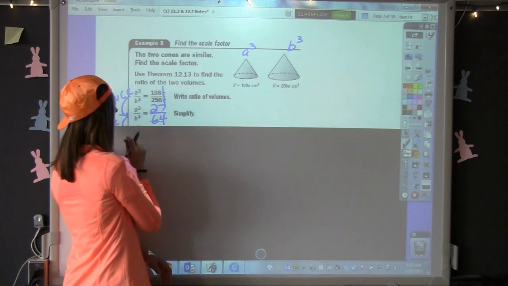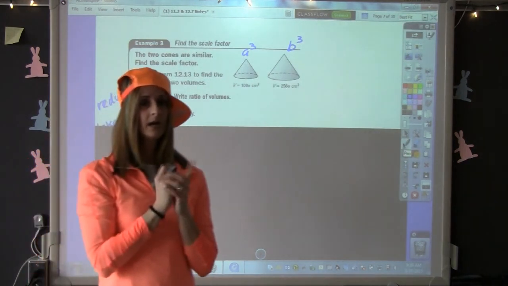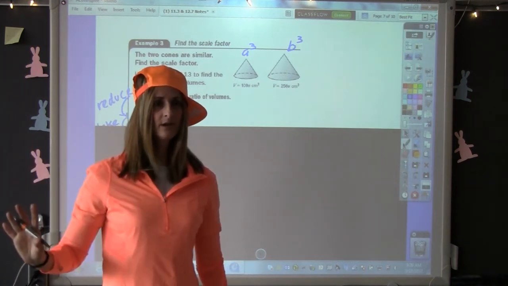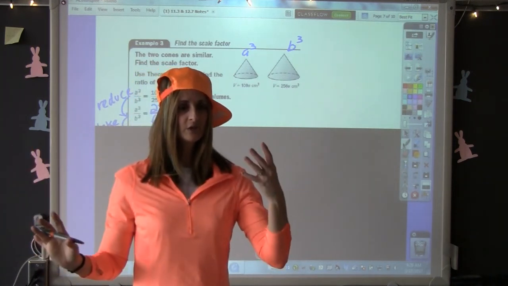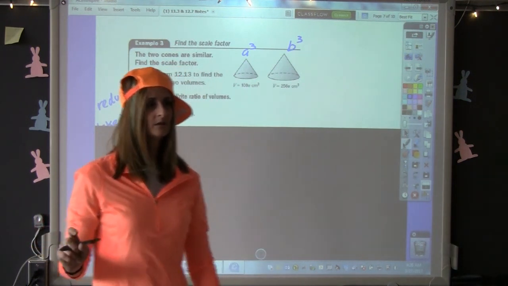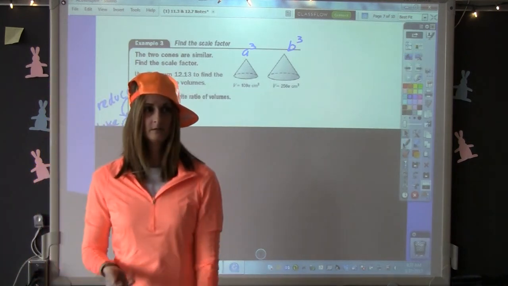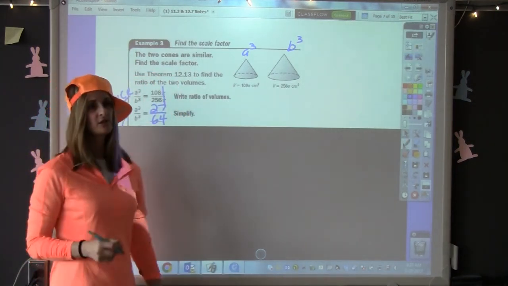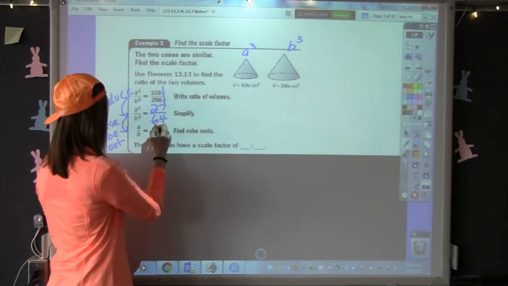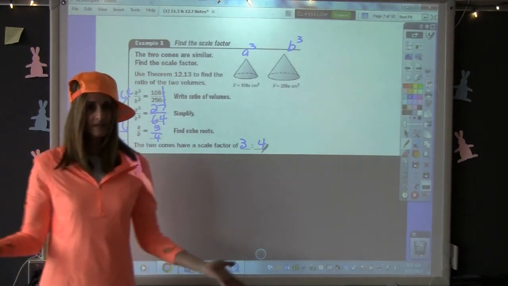Yes, because of the cube root. Do you guys know how to find the cube root? Go to your calculator, push the math button on the left, it's like third down. The fourth option is cube root, push that, type in 27, press enter. That means one number times itself 3 times gives me 27, and it's 3. So what's the cube root of 64? 4. Done.